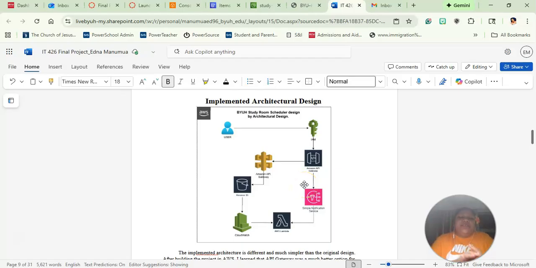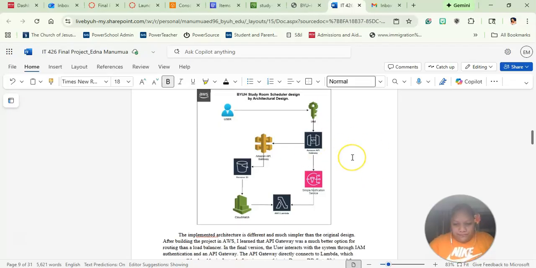This architecture is fully serverless, which means it scales automatically and does not need to manage servers.